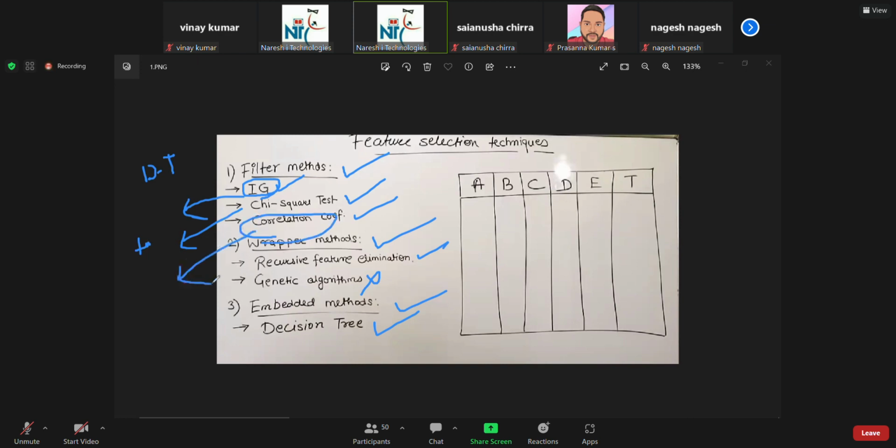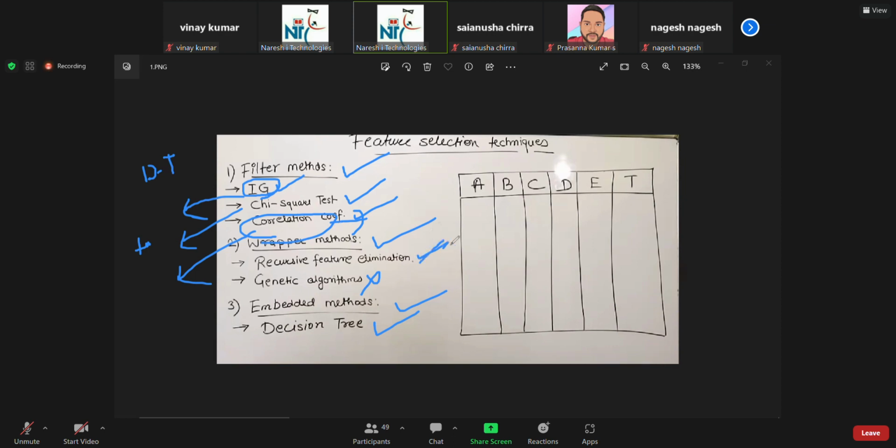Correlation coefficients. What is a positive and what is a negative correlation? Can we identify the attribute with the help of correlation? Yes or no? How? If we find positive correlations, can we consider the attribute? Yes. If we find negative correlations, can we eliminate the feature? Yes or no? So what is the concept we're studying right now? Feature selection technique. With the help of correlations, do we select the feature? Yes or no? By the help of a heat map, can we find out the right attributes? Do you understand? Great.